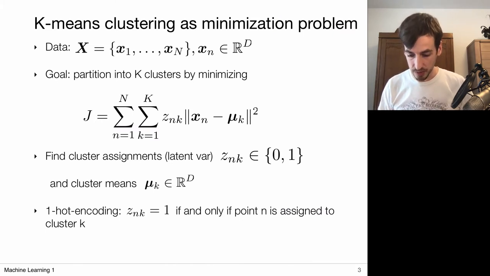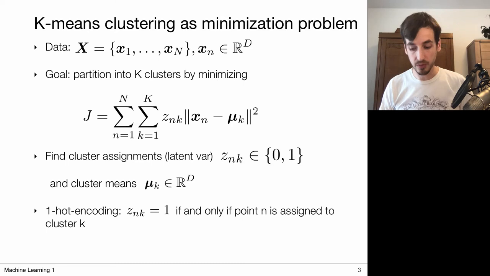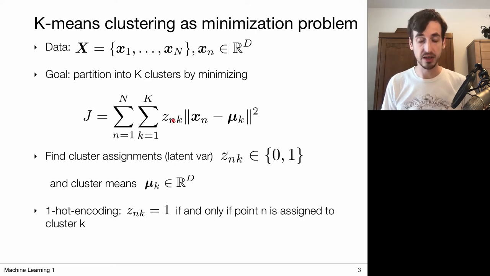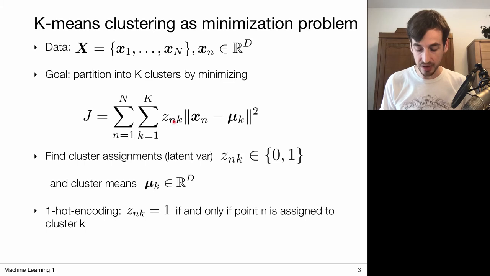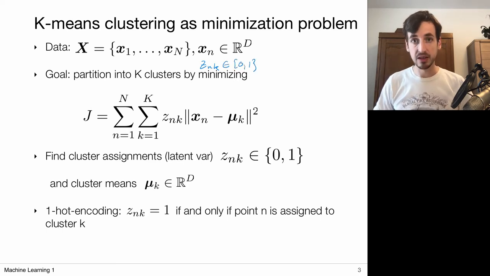We have a dataset of observations x_n and we're going to cluster them into k groups by minimizing an error function. This error is a function of the cluster means and the labels assigned to each data point. Each point belongs to one of the clusters, encoded via latent variable assignments z_nk, where for each data point n and each of the k classes, z_nk is either 0 or 1 — a one-hot encoding of the latent variable classes.